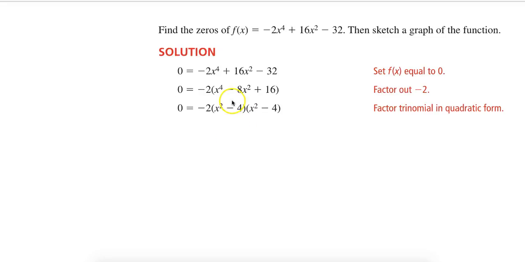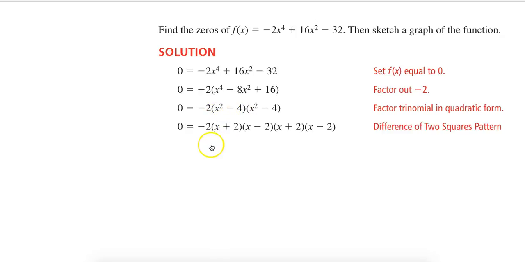Now, you'll notice that each of these is the difference of squares. So when we go ahead and factor this out, we get x plus 2, x minus 2, and then x plus 2, x minus 2. So this factored out to 4 different binomials, and when we combine these like terms, we get x plus 2 squared times x minus 2 squared. If this is causing you some problems, I would go back to the section 4.4 videos and watch some of the factoring.